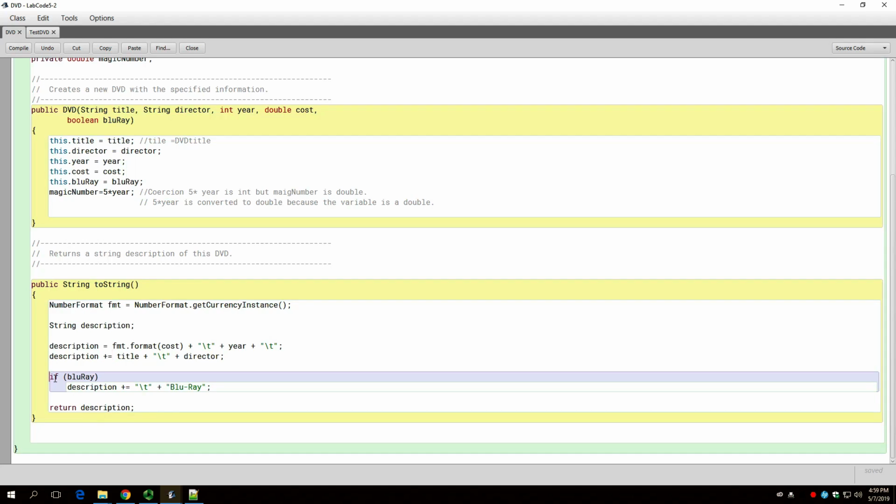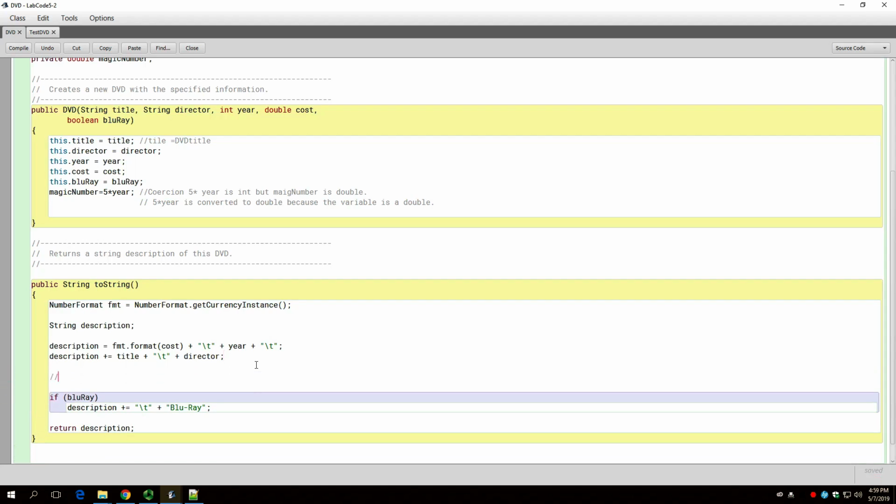So basically an if statement has that property. If this happens, it does it. If not, it just skips it. And so after all of this is done, the description is done, and now return a string. So like I said before, this description, you could have set it this way. You could have said all of these things together.